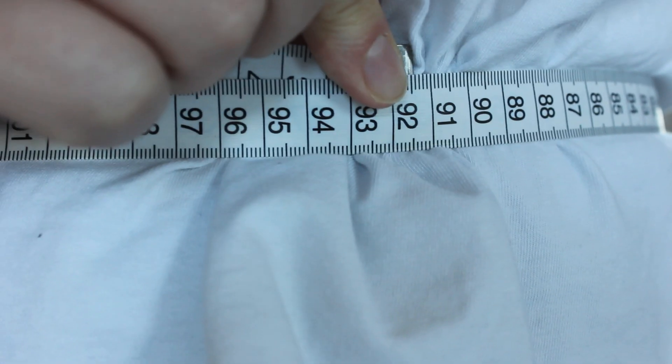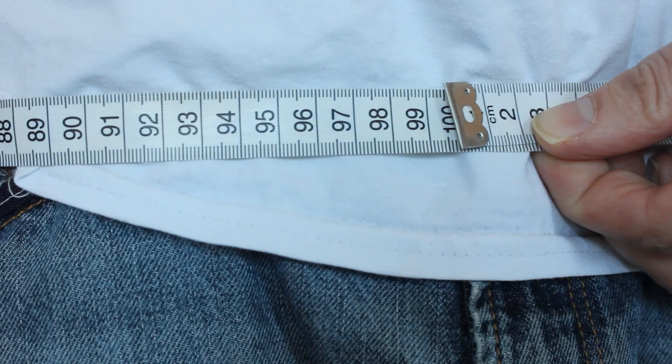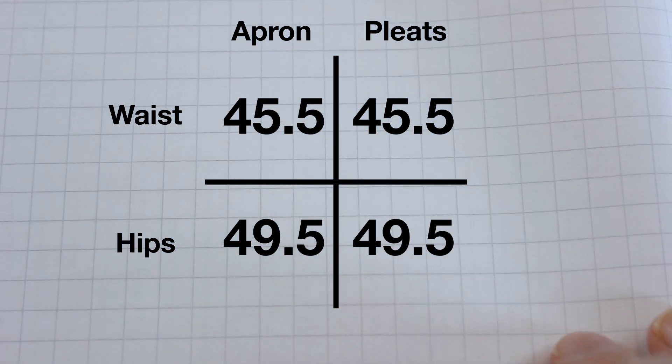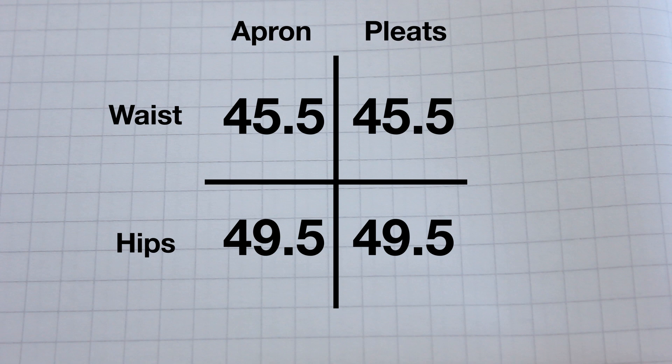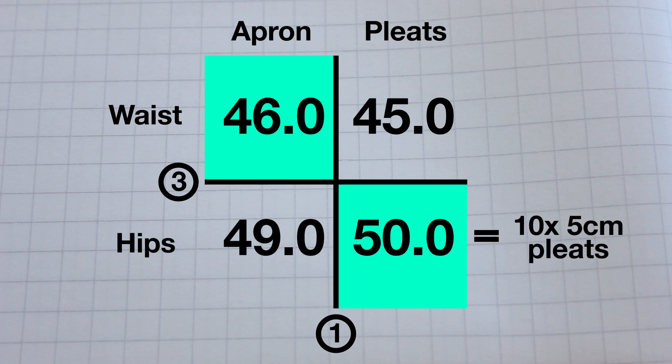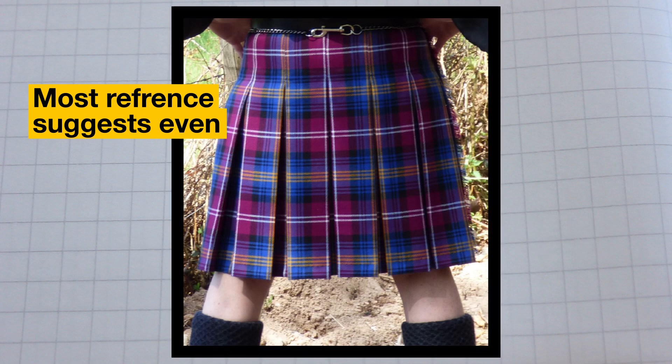I get a slightly too tight 91cm on the waist, and a little disappointing 99cm at the hips. For my first split, I half these evenly. On the second split, I send half a centimetre to the aprons on the waist, and half a centimetre to the pleats on the hip. This split satisfies all the rules. The difference in the apron is totally manageable — 15mm on each side, a 1cm difference on the hips, and 10 5cm pleats sounds about right, although I've found no information on whether an odd or even number of pleats is preferred.